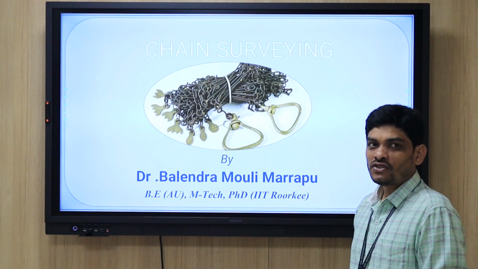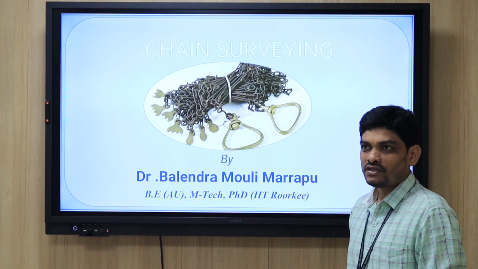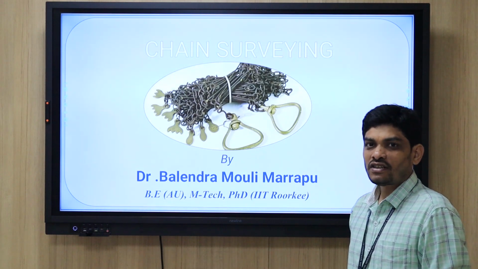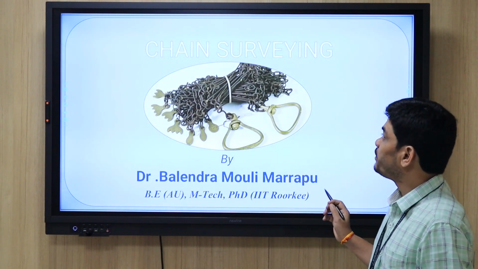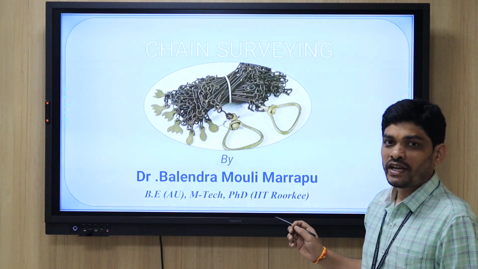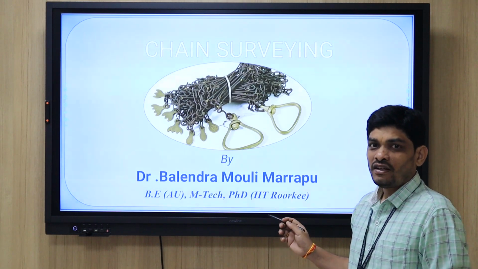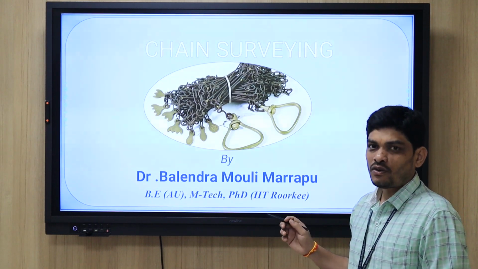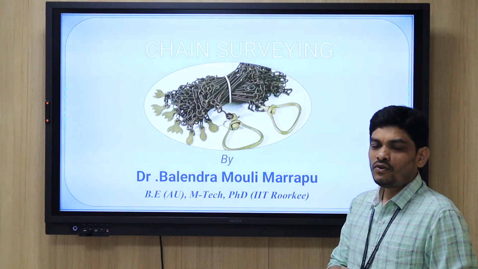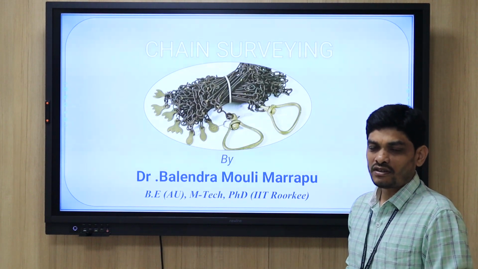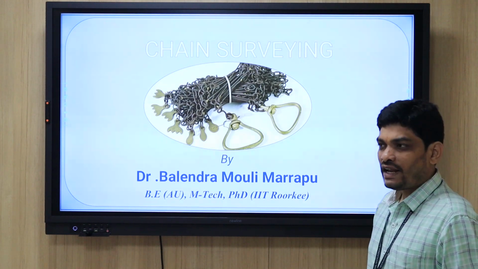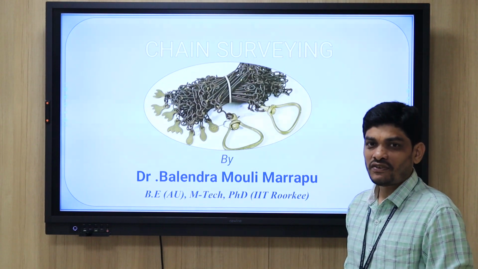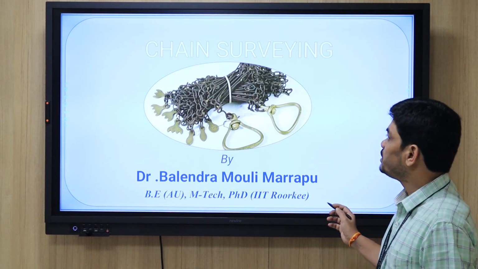Even though many advanced tools like digital GPS and total station are available for measuring more accurate areas and lengths, we are still depending on chain surveying. The reason is it is an old technique, many people know this technique, and no one wants to change their previous methods. That's why people still depend on chain surveying, mainly for lands and cultivated lands.